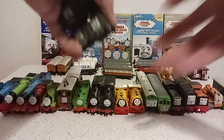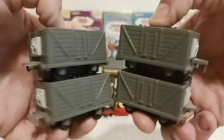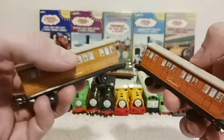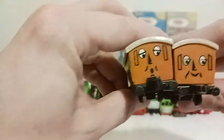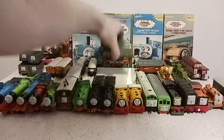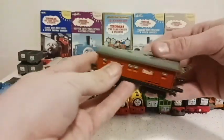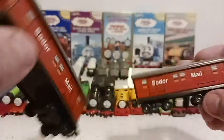Now let me go through the coaches and carts. We've got the freight cars — the silly cars that would cause so much hell with the engines and cause accidents. Here we have Annie and Clarabel, Thomas's loyal coaches — I don't think they've really left Thomas's side except during accidents. Here are the Tidmouth milk carts, filled with milk. And of course we've got some express coaches pulled by Gordon or James. We've also got the Sodor Mail cart — I think James pulled this. I just like the color and the big 'Sodor Mail' on it, it just looks really cool.